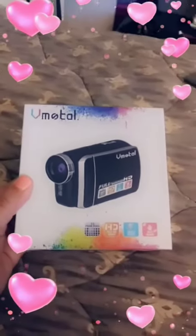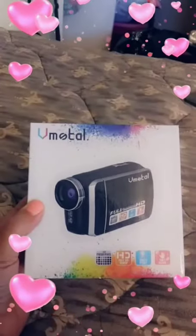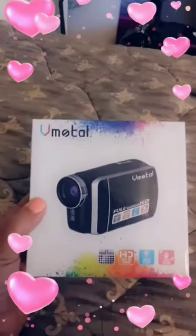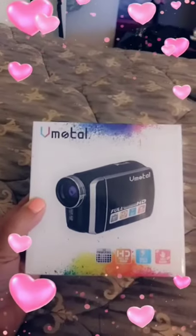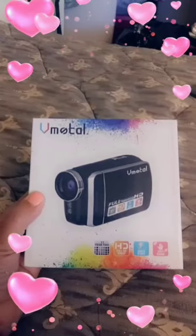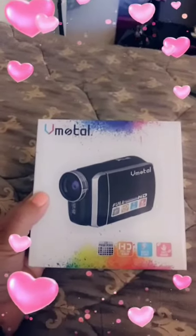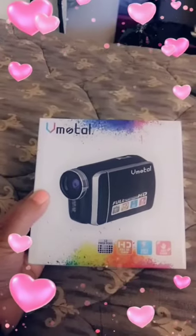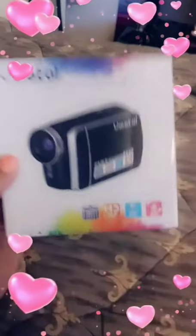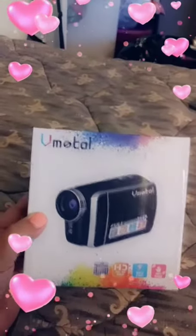I thought I'd come on and show you guys my new little camera that I got from Prime Day. Prime Day was the 13th and the 14th on Amazon. And I know Walmart and other stores were also doing Prime Day sales as well. So this is what kind of camera I received, what I purchased.